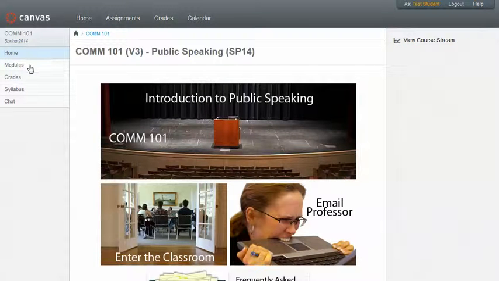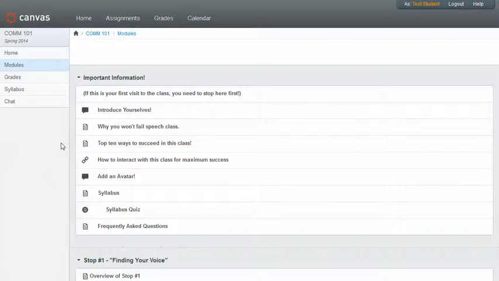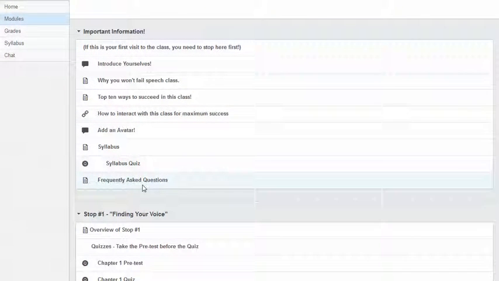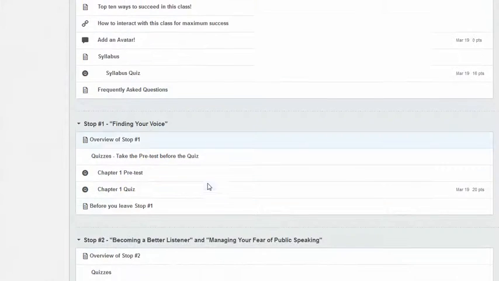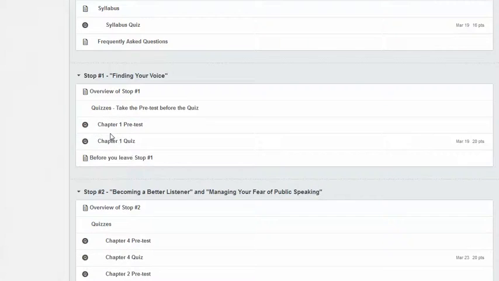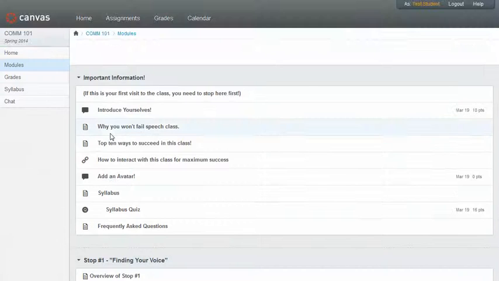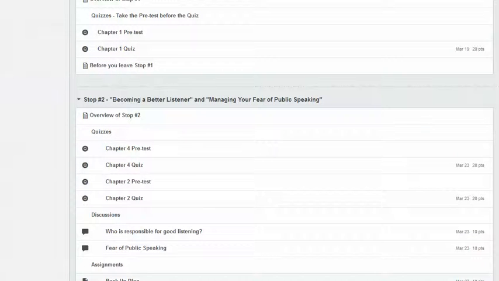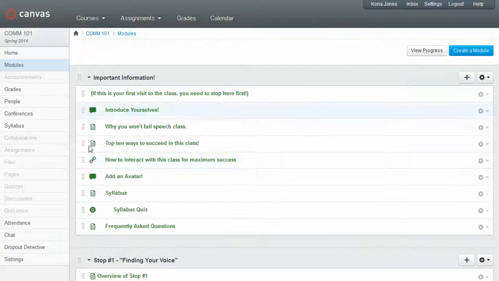And then you could go into your course and see how your modules, how the course actually looks to students. So here you can see the students don't see green, but if you were to hide something from the students, you could actually see what was hidden and what wasn't to the students. Once you're done, you can just leave your student view and go back to instructor view.